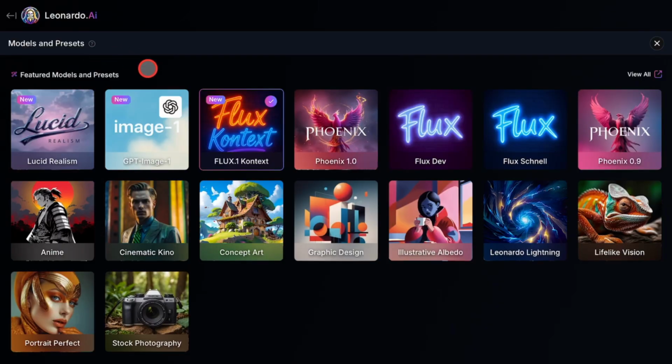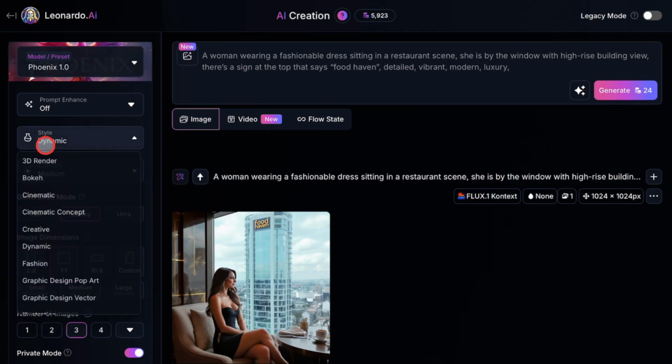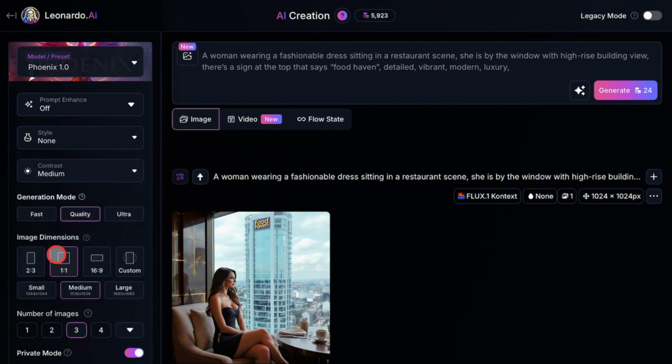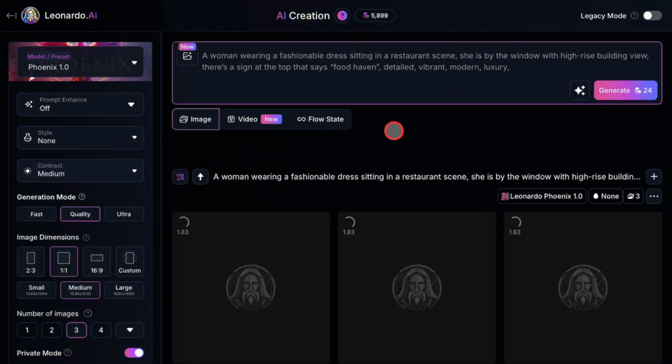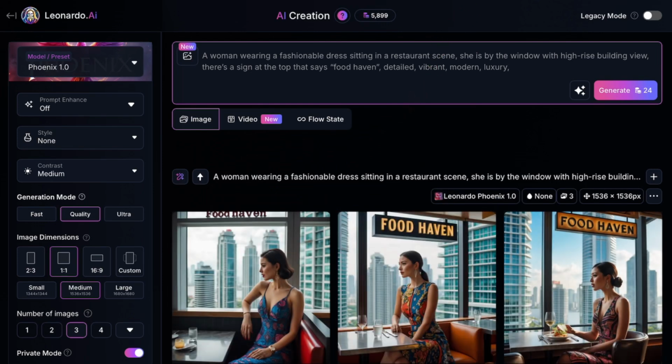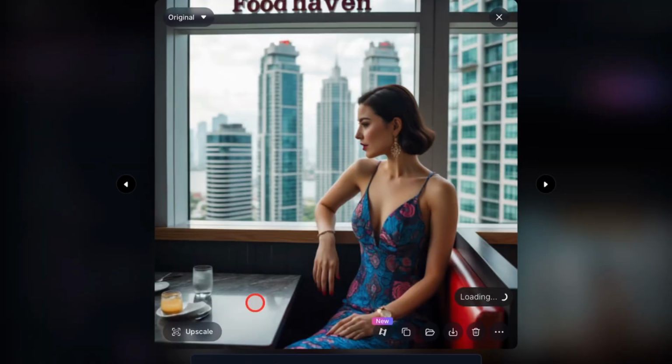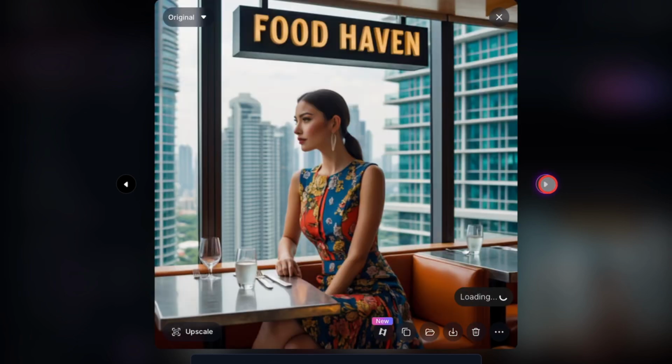We'll move on to the next model, which is Phoenix 1.0. This is Leonardo AI's latest in-house model, and it works really well. It's definitely cheaper than the first 3 that I've mentioned, but it does have some issues with prompt adherence. As you can see in the result, the pose of the woman is a bit off. It can generate text, but not always perfectly. I've also noticed that it has some basic errors, especially with the hands, fingers, and little things like poses. So, you might have to generate multiple times to get the result you're looking for.